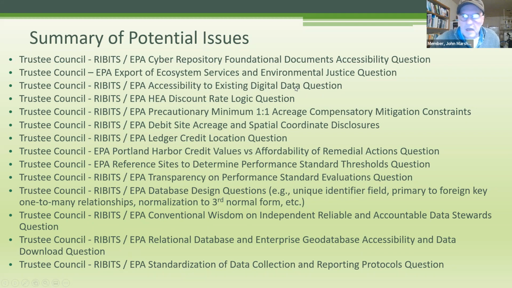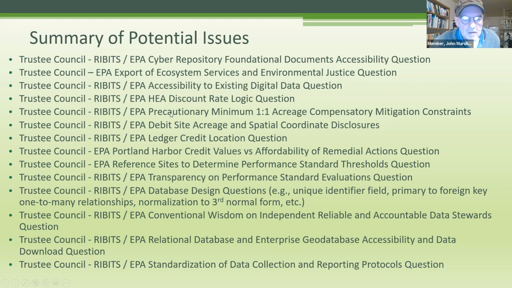I just don't want this data in PDF formats where I have to manually take it out and put it into digital format. That takes a lot of time and a lot of effort, and is prone to error. And so I would like to have that digital information right out of the gate. I'd really like to understand this discount rate logic that NOAA is using. I think it makes a difference in terms of how credits and debits are evaluated. And I think it's not too big of an ask to ask them to explain that logic. They're not saying they won't, but we're on hold on that right now.